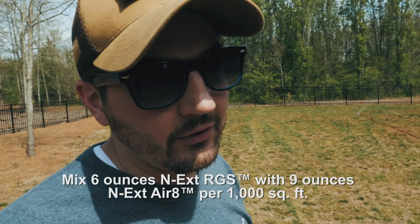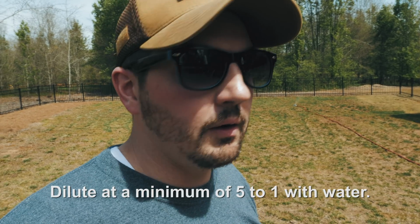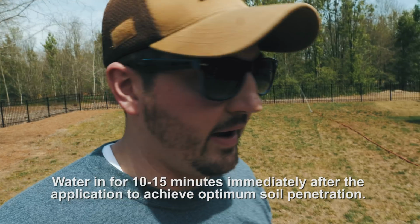Can you do this with a backpack sprayer? Yes, here's how you would do it. 6 ounces RGS, 9 ounces Air8 per 1,000 square feet with a 5-to-1 dilution of water. Agitate it well, spray that out over the turf, and then water it in for about 10 to 15 minutes. Hope that wasn't too fast for you.